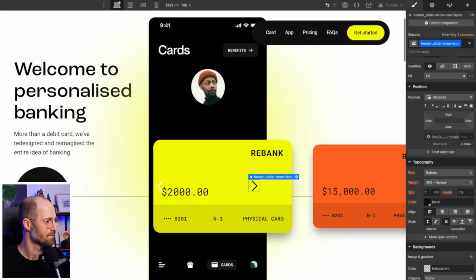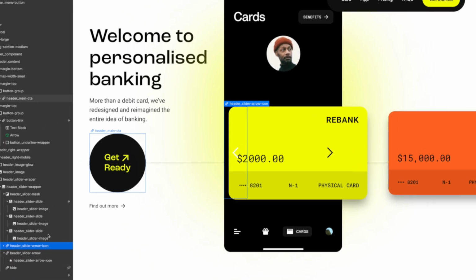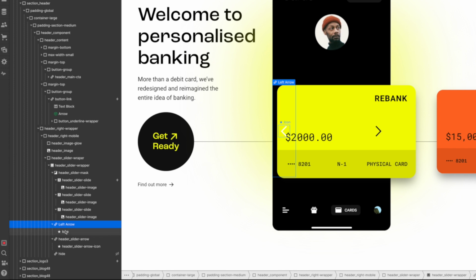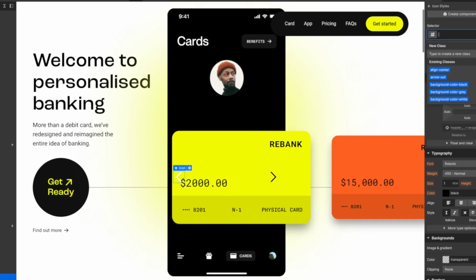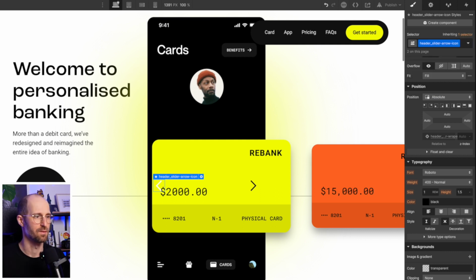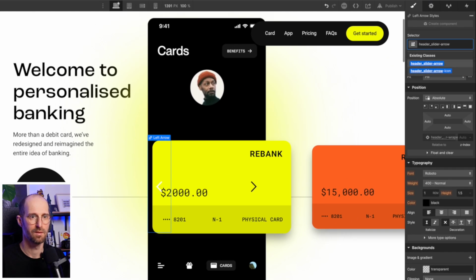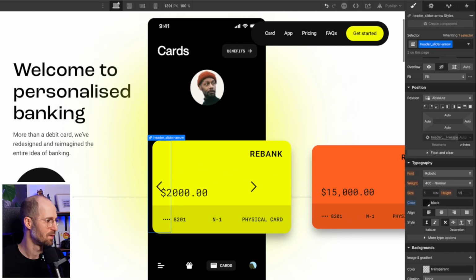Good. And same here. We call this icon. We call this icon. Good. And we call this header slider arrow.